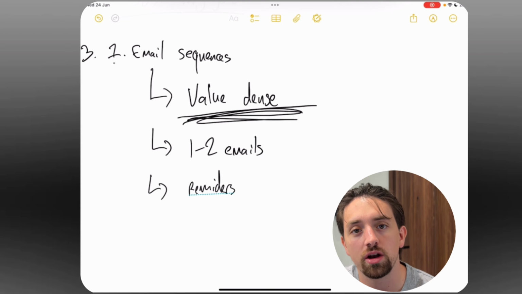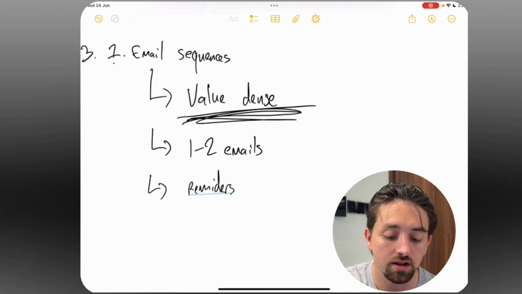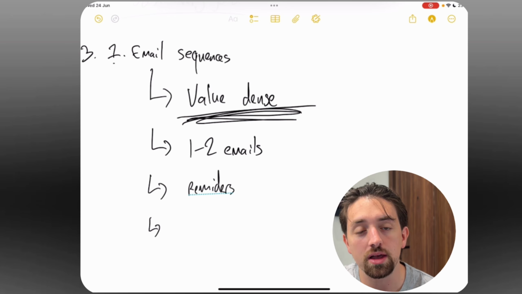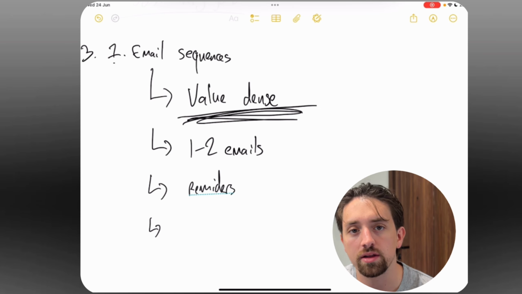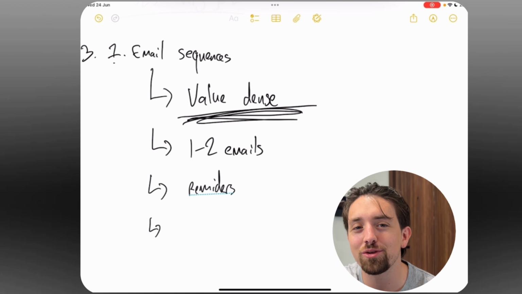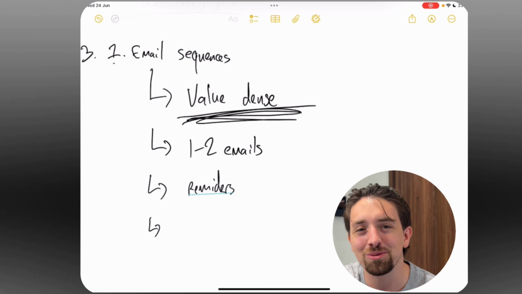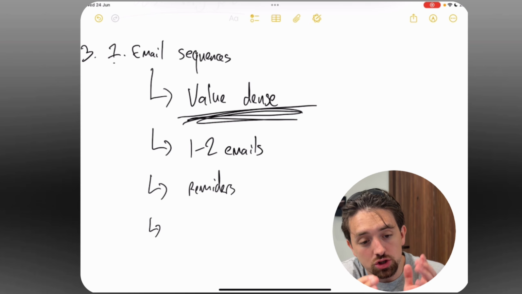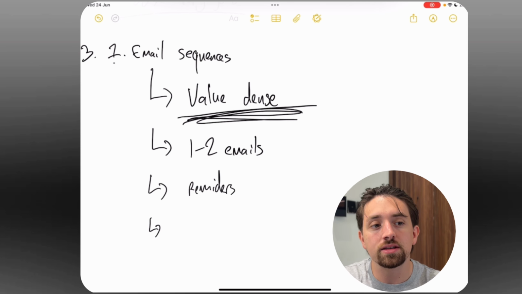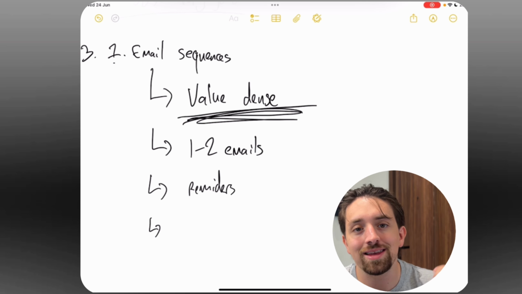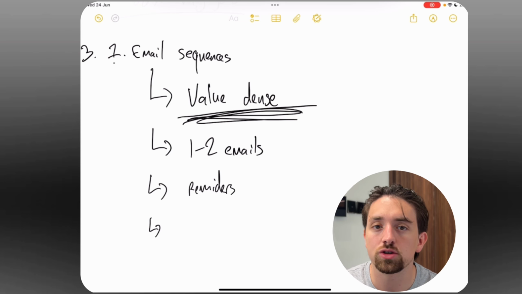Are your subject lines good enough? Are they compelling enough? Make your subject lines. Another thing that we have found that works really, really well: if people sign up to your ad, they click on your ad, they sign up to a webinar, they don't actually know your name. They may not even really remember anything about you or what you do. So you need to make sure that the subject line is compelling enough in the same way that the ad is. Don't just think that because they've signed up, the job is done.